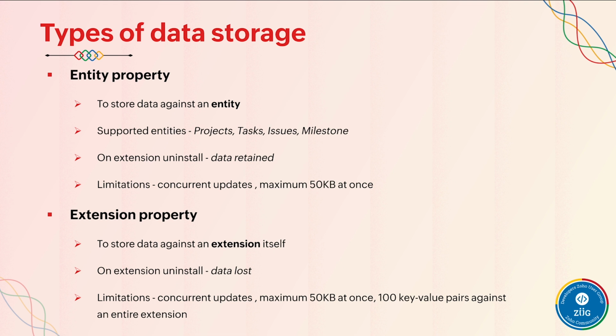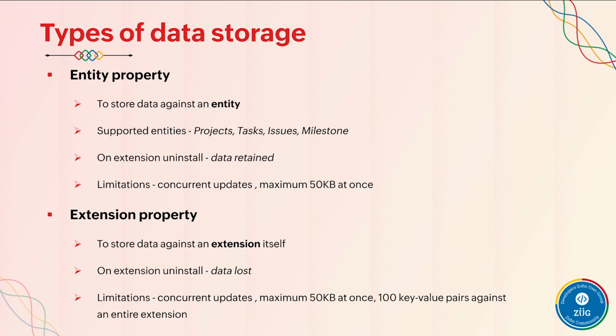There are a couple of limitations as well. Let's say you have some concurrent updates that you're doing to the same key, then only the latest data that was updated will be reflected. If you have 2 users as part of the same Zoho Projects portal, and using the same example that we took, a user is working on a task and they've stored some data against a key. Then if another user works on the same task and stores data against that key, only the latest data will be reflected and updated. So concurrent updates will have only the latest data updated.